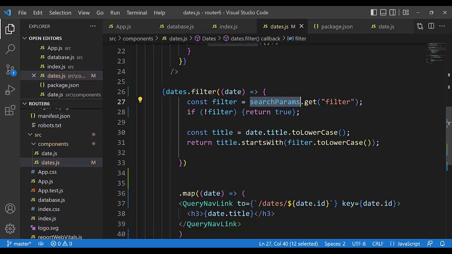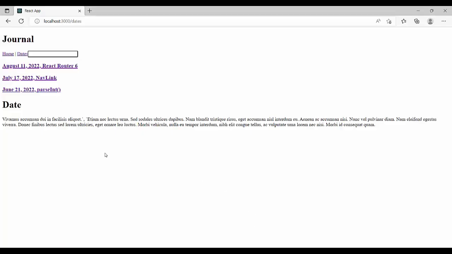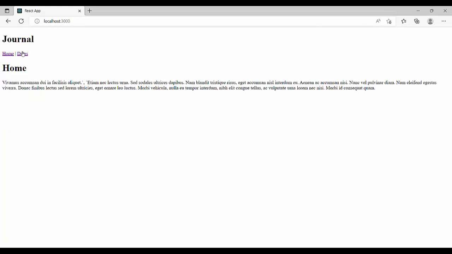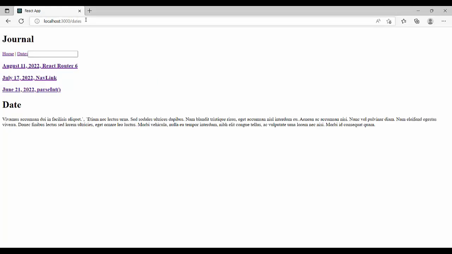It means that the value of filter is the value from the web address. But if there is no filter in the web address, like now, home, dates, there is no filter in our web address.